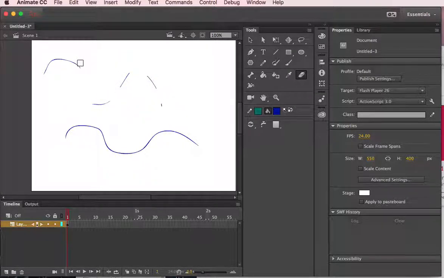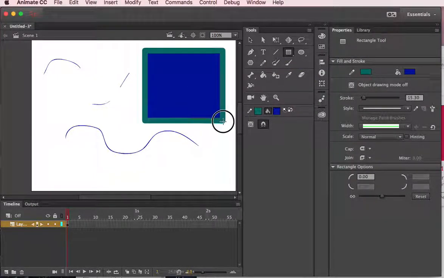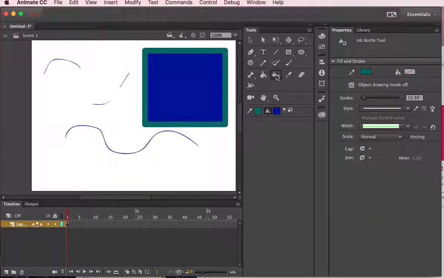So that is pretty much everything you need to know to begin the drawing tools. Oh, I forgot one more thing. There's fill and ink bottle, paint bucket and the ink bottle. The ink bottle changes the stroke, and the paint bucket changes the fills. So I'm just going to show you on a square. Okay, so if I want to change the stroke, I select this ink bottle. I don't like this icon. I think it's very confusing. And then you just click over it and you change it.